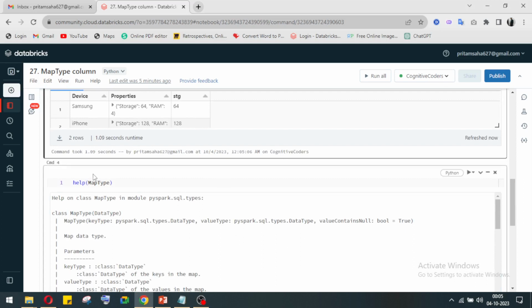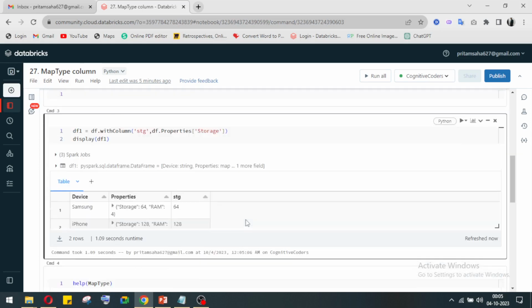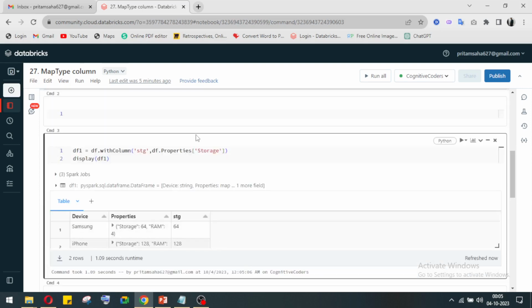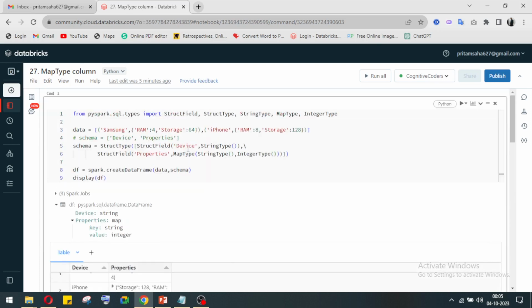As I'm telling you every time, use the help function if you are a beginner. So this is the main funda of the MapType column. I think you understood how to handle it.